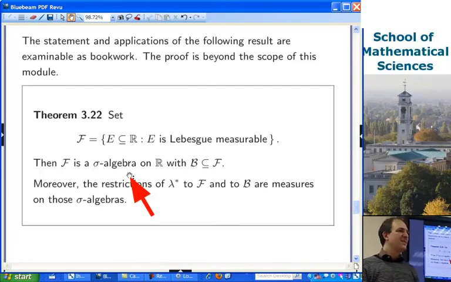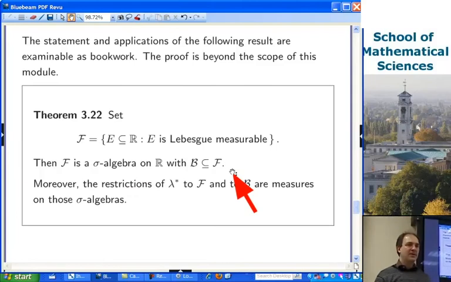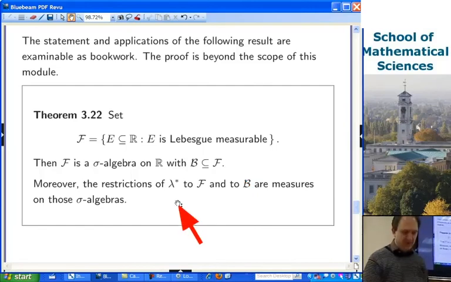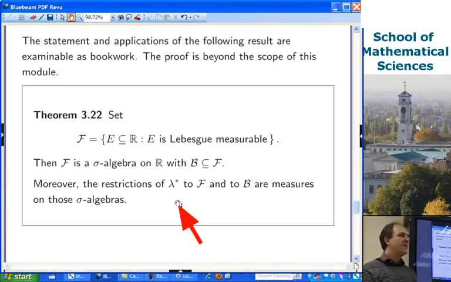So it's enough to check the open intervals. So it's not that hard. These first two steps, neither of them are that hard, but somewhere in the middle of all this, you've got to use the Heine-Borel theorem about compactness of intervals in the real line. And then the Carathéodory extension theorem does another nice bit.